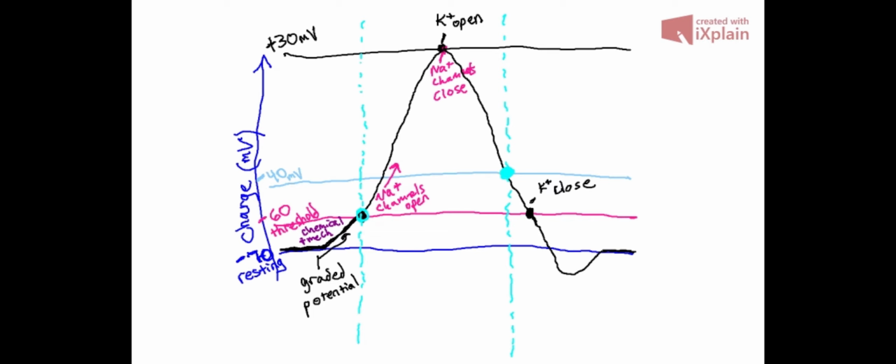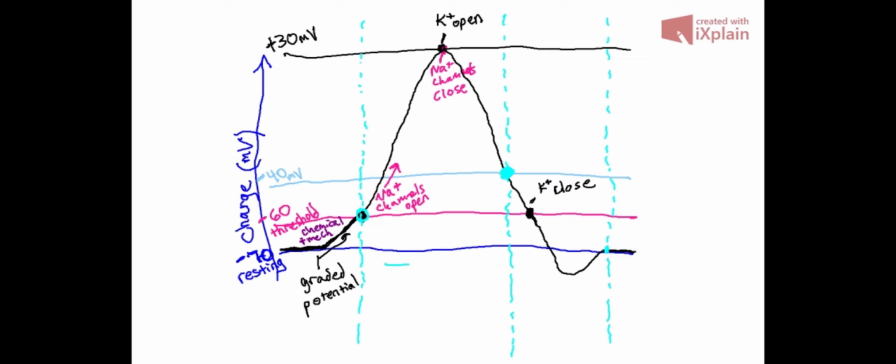And then the next stage of this is from the negative 40 millivolts, and then it gets more negative and more negative. It goes further beyond the resting membrane potential, a little bit lower than negative 70, down to like negative 80 or negative 90. And then it balances back up at the resting membrane potential. So here's where it balances up at the resting membrane potential. Let's draw another dotted line here at this next stage.